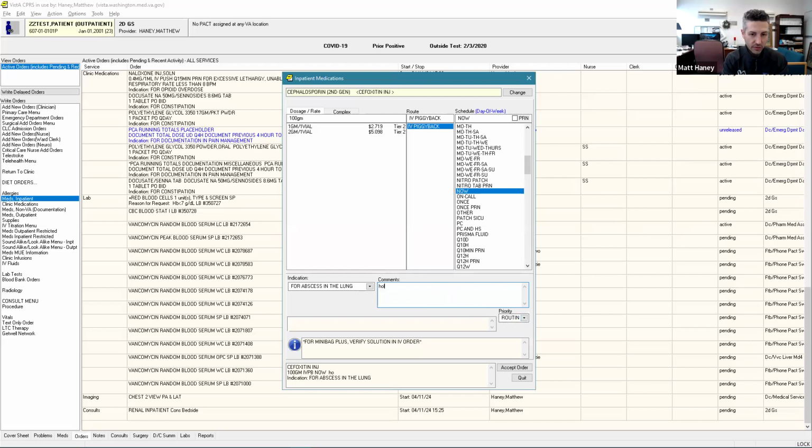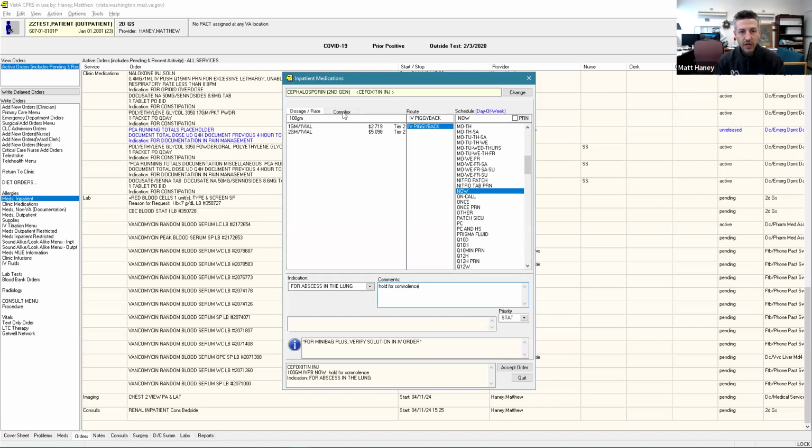We could say, hold for somnolence or some alternative, hold for X, Y, and Z. Always important for blood pressure to give hold parameters or heart rate to give hold parameters. We can select our priority, ASAP, routine, stat. It's a big dose this patient requires for a big lung abscess, so we're going to give this medicine stat.